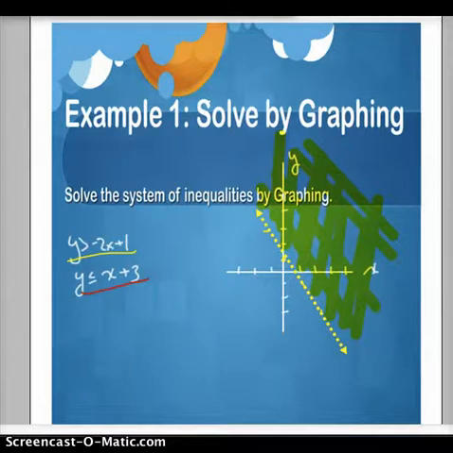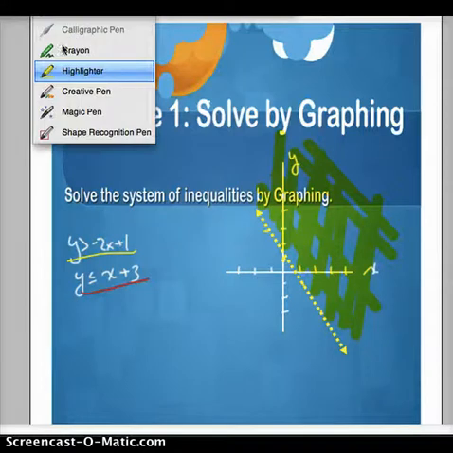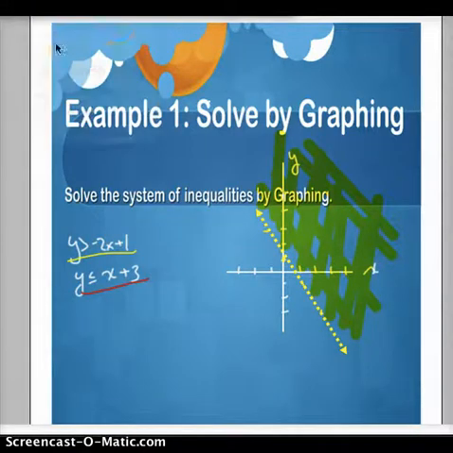The next inequality we need to work with is the red one, so I'm going to figure out a good way to graph that. I'm going to do exactly what I did last time. I'm going to find the y-intercept, which is positive 3, and put a dot there. My slope is positive 1, up 1 over 1, up 1 over 1, right? Down 1, back 1, down 1, back 1. And so this is basically what my graph is going to be.